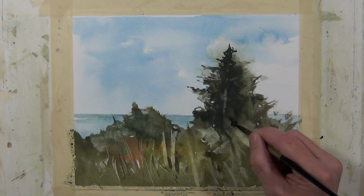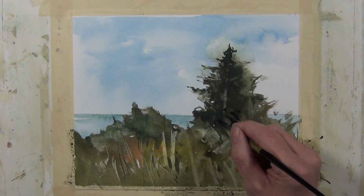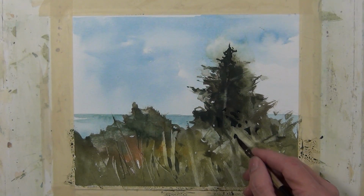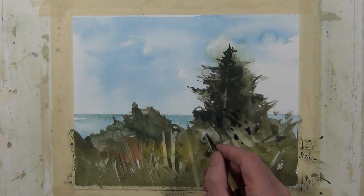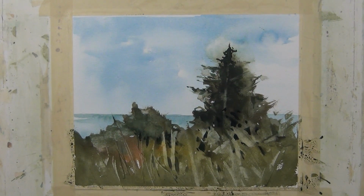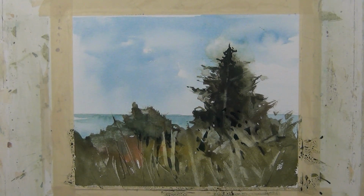Still working with the very dark value and just doing a little bit of negative painting here, painting around some of these lighter shapes to create a little bit more contrast and make some of those areas a little bit more pronounced, and again build a little bit of depth into this otherwise flat shape. Going to carry some of that negative painting over into the other areas here. Just taking a dark value and painting around some of these lighter marks that I scraped earlier in my painting process.